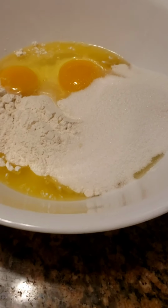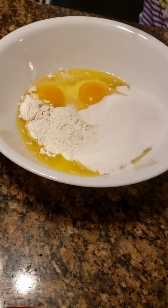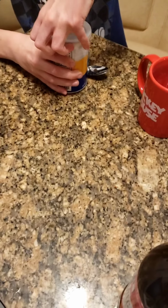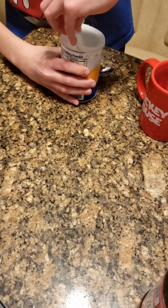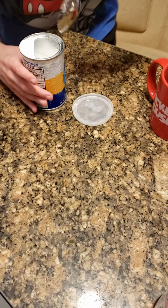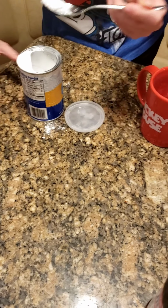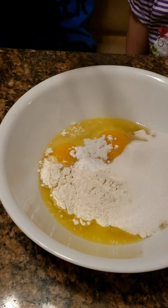Okay. So now what we need is 1 teaspoon of this. Would you like to do that? Yep, teaspoon. So just open it up? Open it up and put 1 teaspoon. All right. Not the best at cooking, but hey, I could do this. This is baking powder. I think you could do it. That looks good. All right.